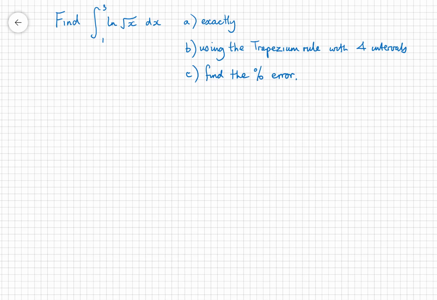Here we come to an example, and I've selected for this first example an integral that can be done exactly. And then we're going to do it using the trapezium rule with just a very small number of intervals. And then to show just how valuable this method is, we're going to calculate the percentage error. It would be a good idea for you at this stage to pause the video and to go away and have a go at integrating this function yourself exactly and see what you come up with.